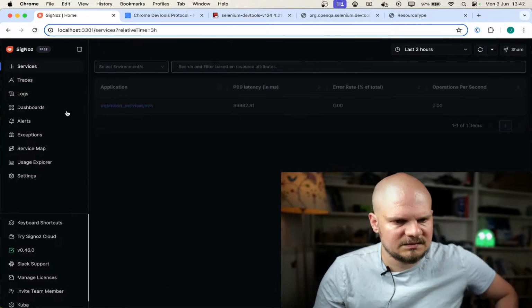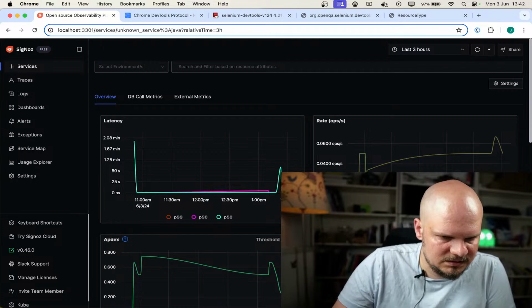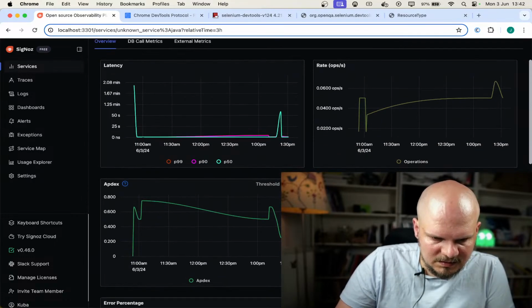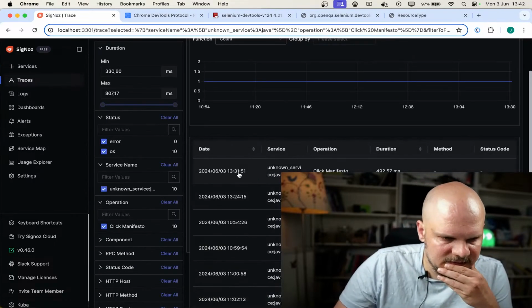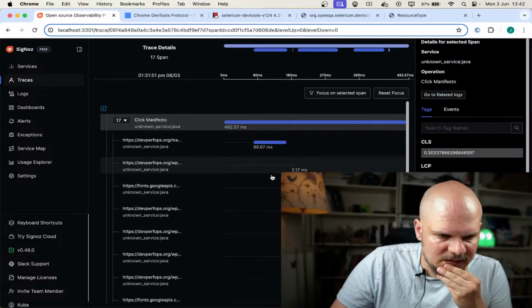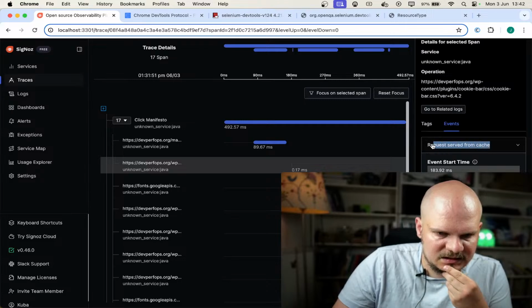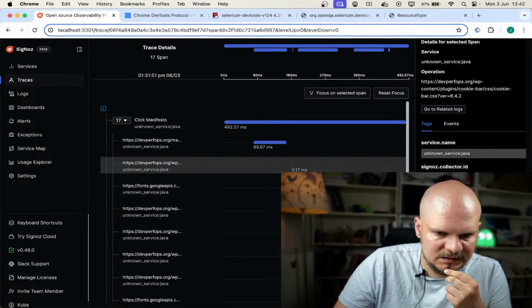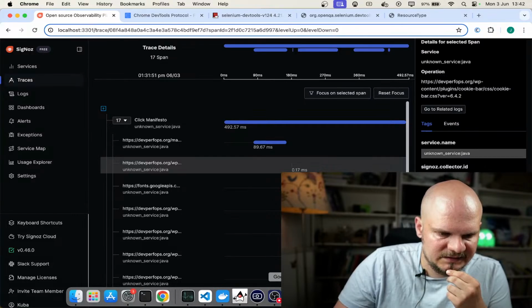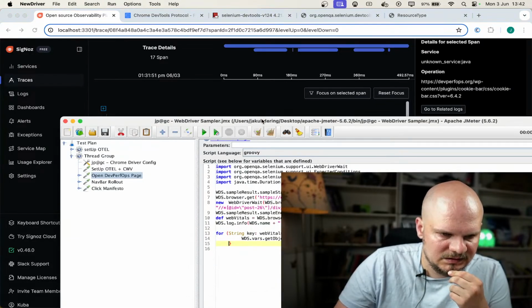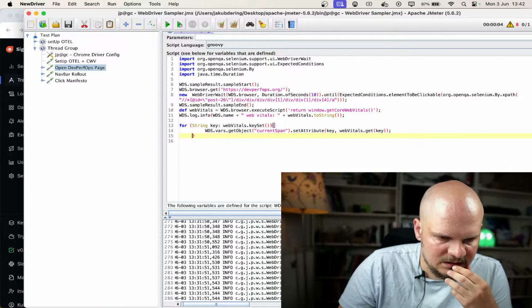That's probably some of the older spans. Why would this be different? Nah, this says here request served from cache, but it doesn't have this event. It's unexpected.